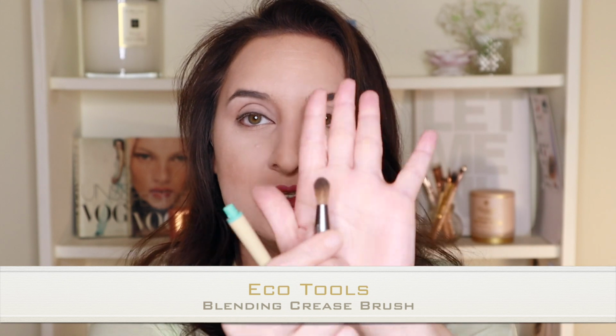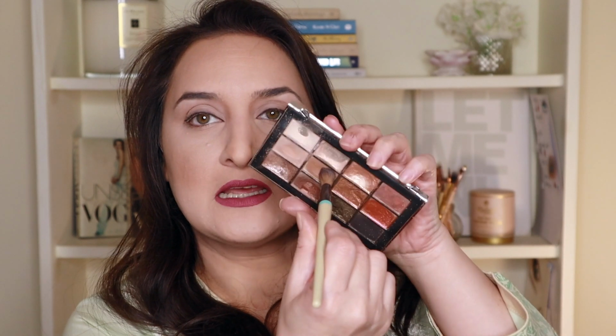Now you know what I love about this Eco Tools brush, it's the changeable head. So I'm just going to take off the flat shadow brush, and now I'm putting on the blending crease brush, which looks like that. Pop it right on. Such a good brush, this multi-head Eco Tools brush. And now I'm going to dip into that slightly darker terracotta, and let's make my socket line a bit exciting.